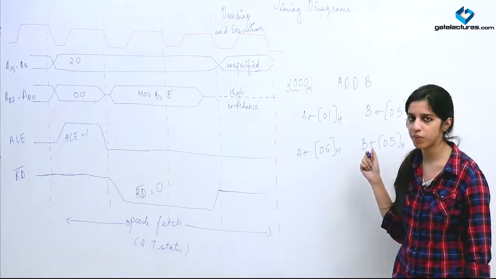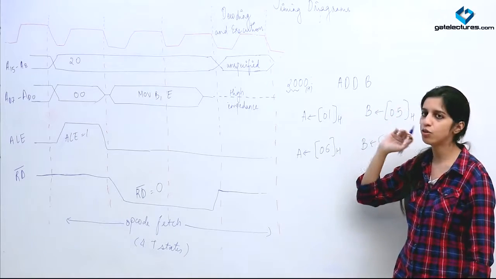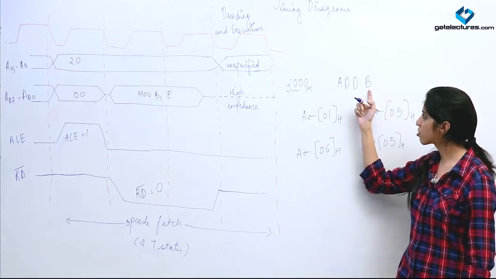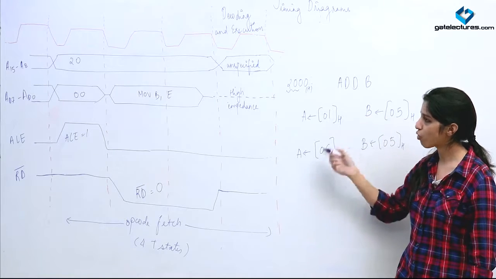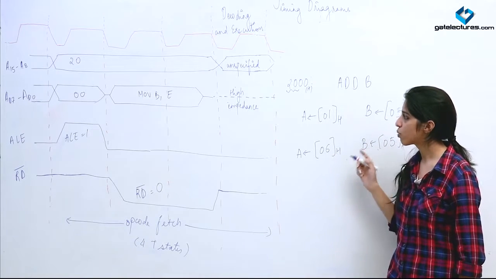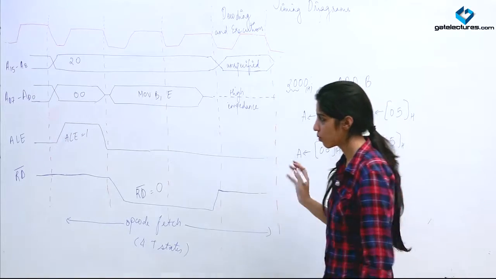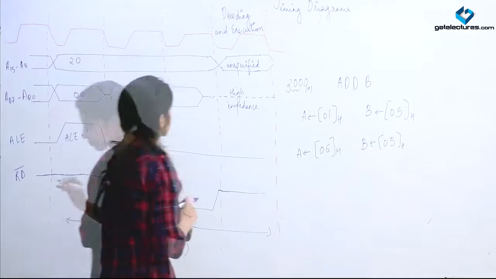So, here we are involving an arithmetic operation, but again see, since we are not required to access the memory, the contents of B, contents of A and also the ALU lie in the microprocessor itself. So, we are not going to require 2 machine cycles. In 1 machine cycle only we are going to do all this.